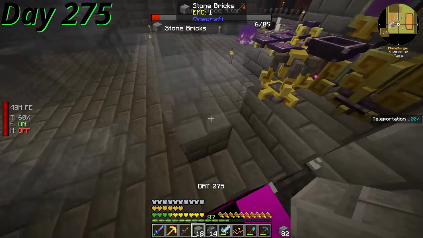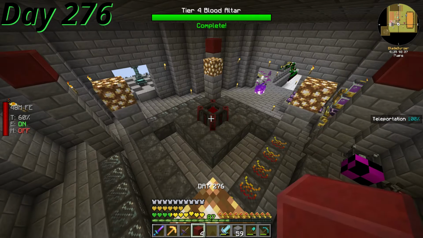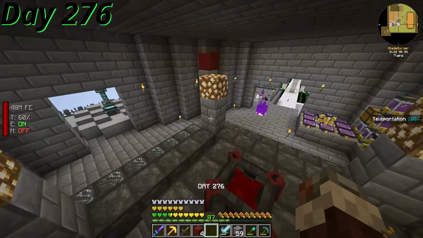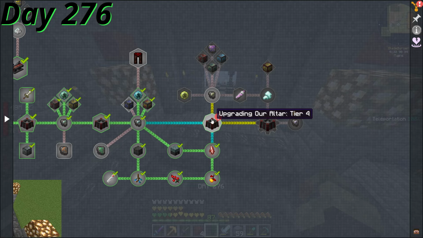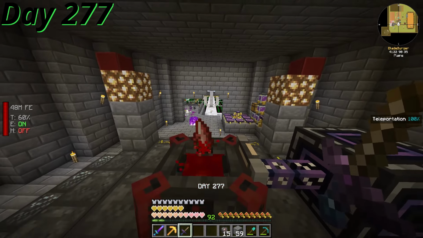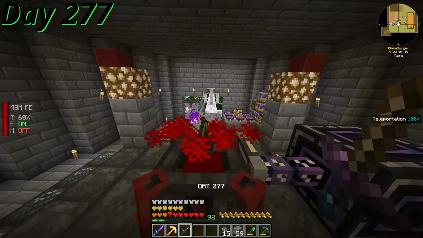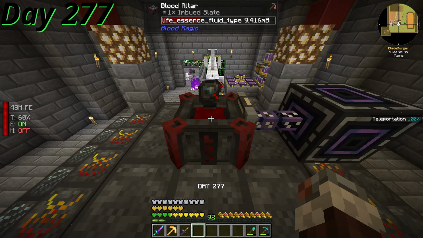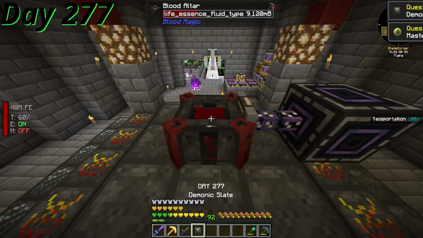I finished this altar on day 276, and it was getting a little big for this room. I was currently on tier 4, but the tier 5 one would have to be outside. I spent the rest of the day making slates in preparation for the next push. In day 277, I used a blood shard on my altar to make a master blood orb, which stored a lot more life essence. With the tier 4 altar completed, I made the next slate, the demonic slate.